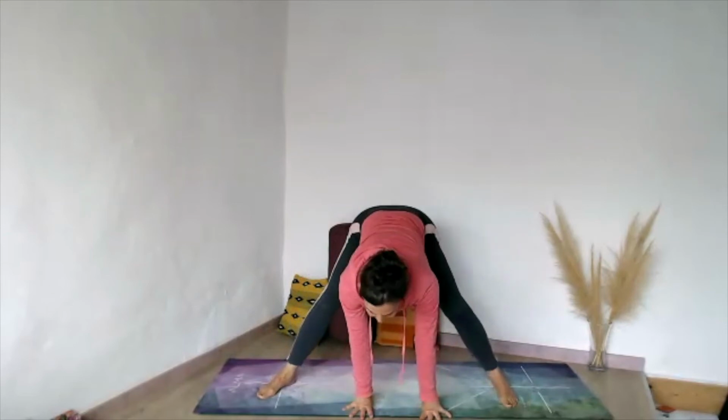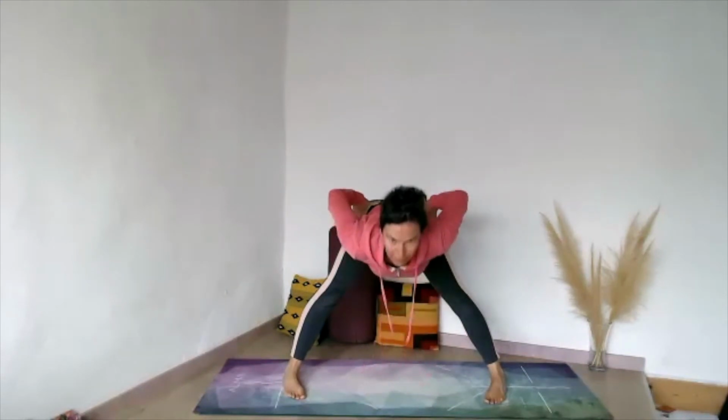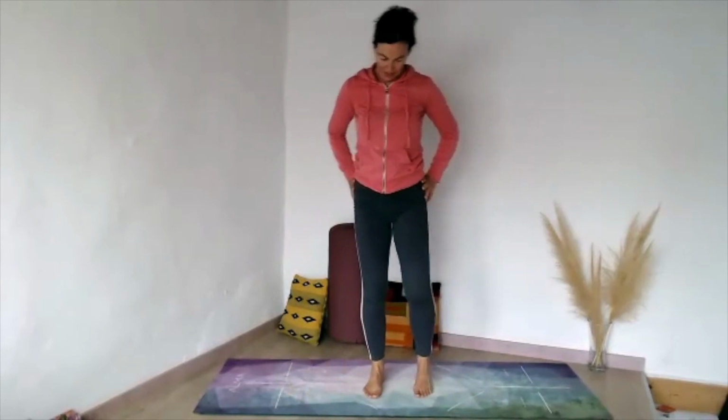And back to the center. Releasing the hands on the floor, extending the legs, hands on the hips, and using the strength of the legs to come back all the way to the center. Nice. And we bring the feet together, shaking the legs.